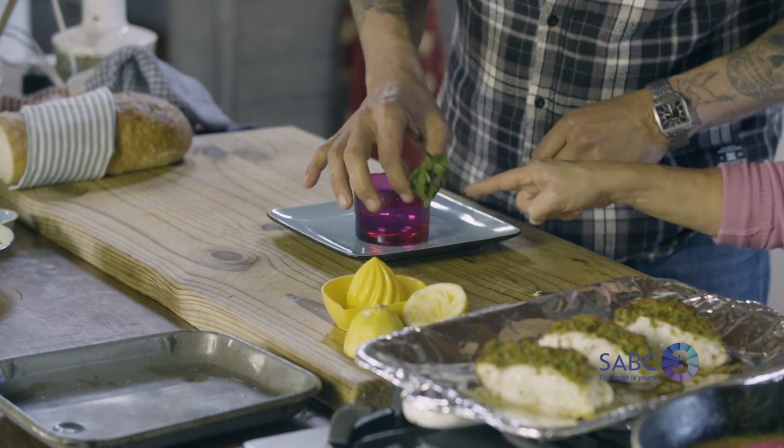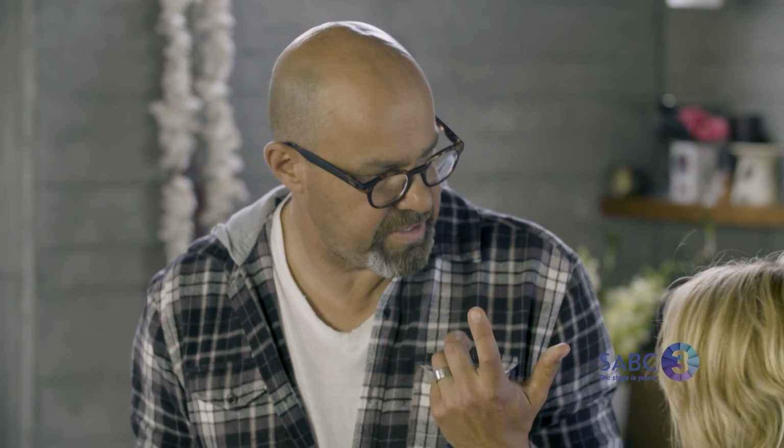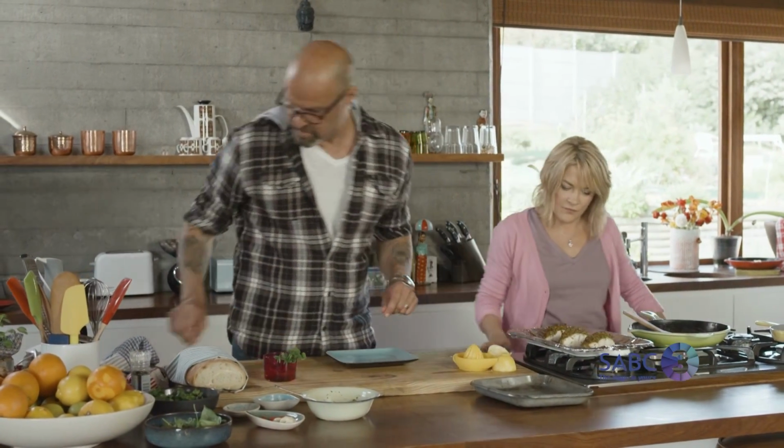Oh, these little clovers. Yeah, so this is clovers from the garden, yellow flowers in spring. As kids, you suck them. I love them, I use them a lot. So I think we'll just sprinkle a few on the plate.